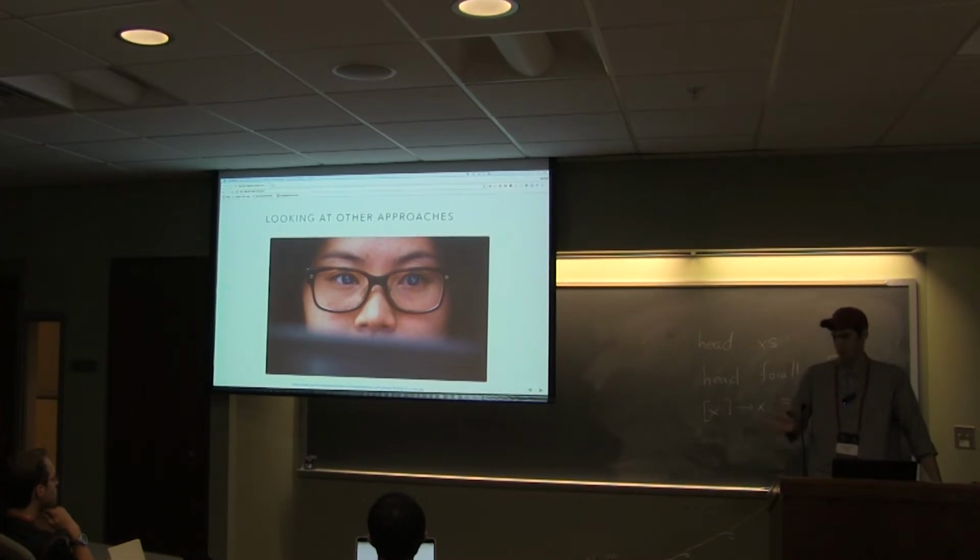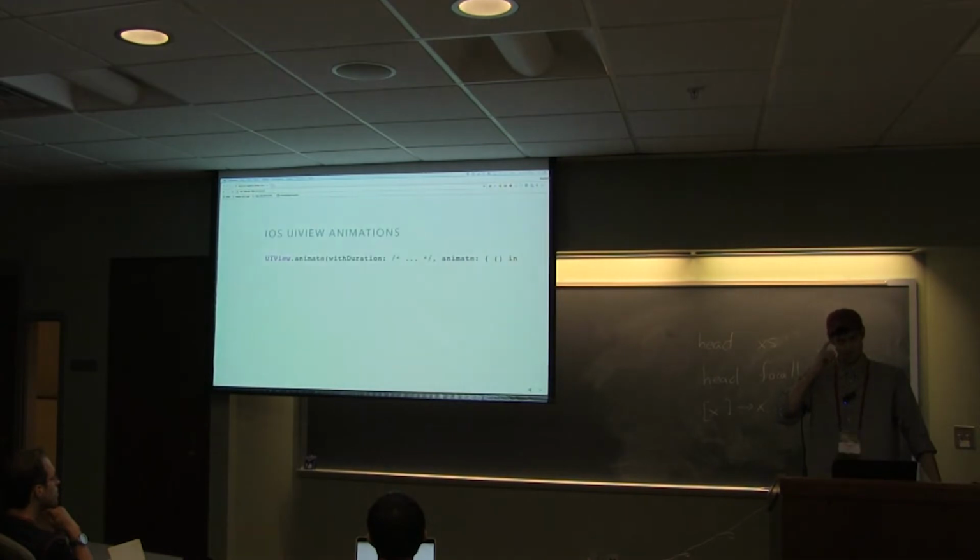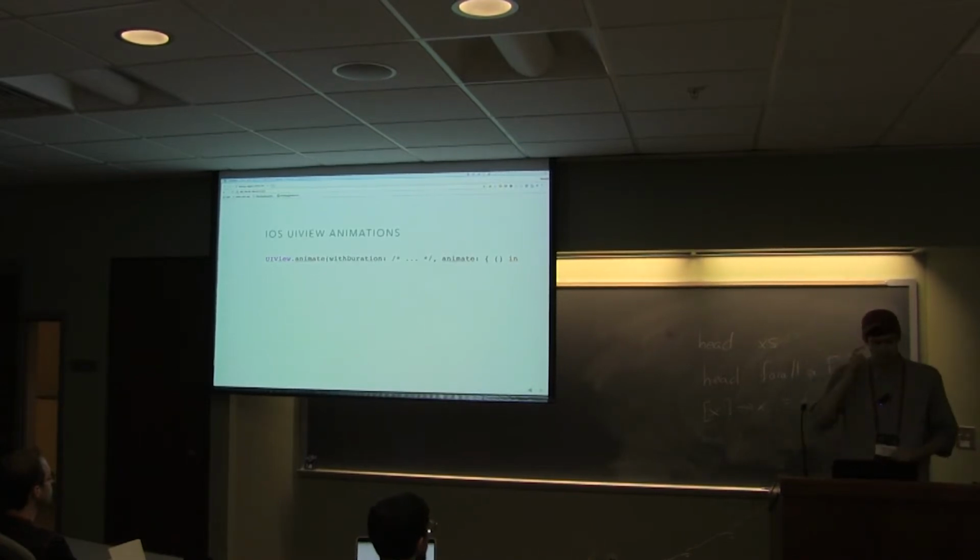I've done a bunch of work in native apps. So we're going to look at iOS and Android, OK? So iOS, this is Swift code. There's this animate method that's on all UIViews. And really, every view, anything you see, is a subclass of UIView. So it has this animate method.